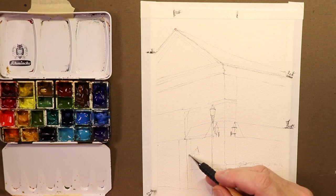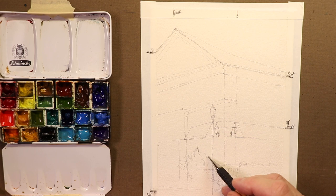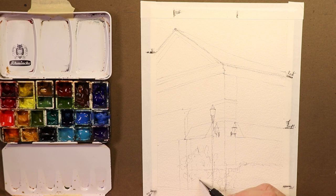But here, I'm just going to go with some more. The bushes over here, very loose. I'm trying to kind of rough those in, the bushes here. Along the sidewalk. And we have the sidewalk here. And then I'll just put some of the sidewalk paint. So there's markings here for the crosswalk, and then we're going to make people over here at the tables.